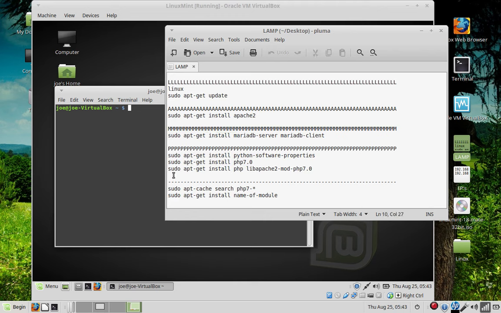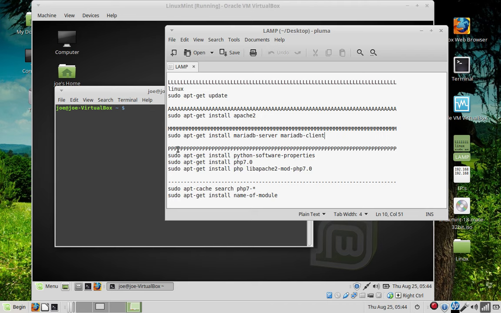But this MariaDB, I've never actually used it, but it has really good reviews, and it says it's a lot better than just plain old MySQL. It's basically a spin-off of MySQL. It's still MySQL, it's just a different people making it, and it's supposed to be better and faster and more secure, and it really has a lot of good reviews. Anyways, type sudo apt-get install mariadb-server and then mariadb-client.